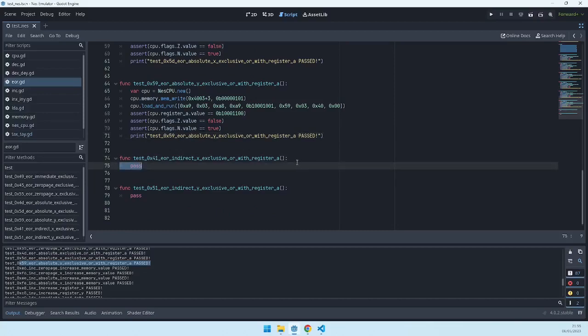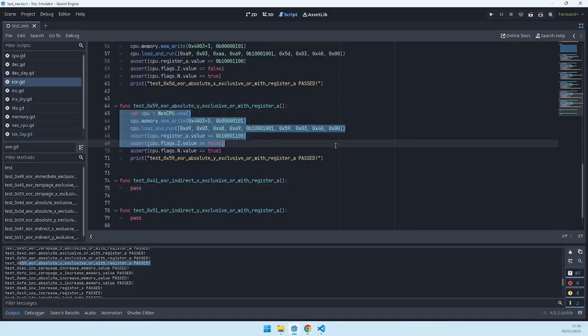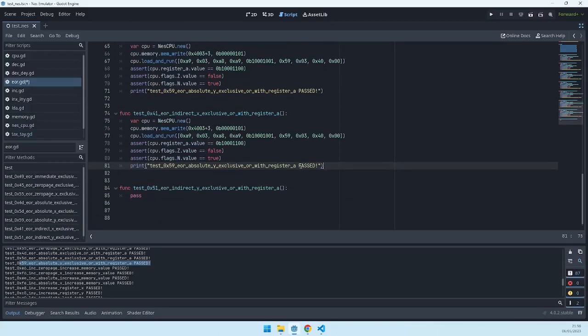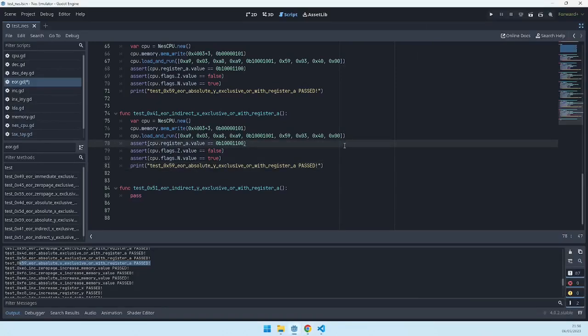Now come the difficult ones. Let's take indirect X and Y. So let's copy this last example. And I always need to remember how this is. Did it take only 1 or 2 bytes for the indirect? It takes 2 bytes, so that means we can only point to the 0 page memory address.